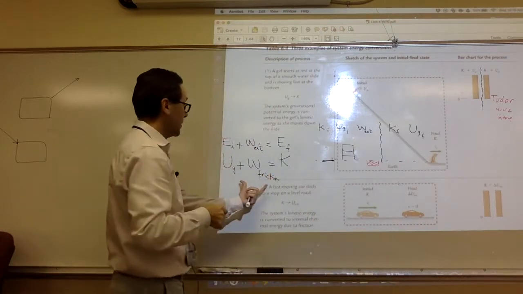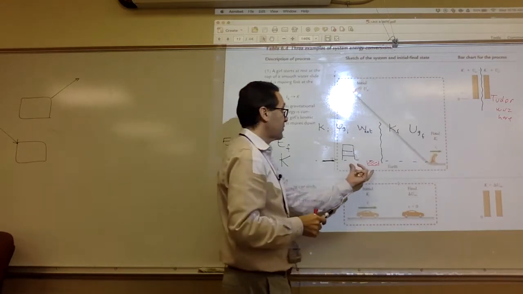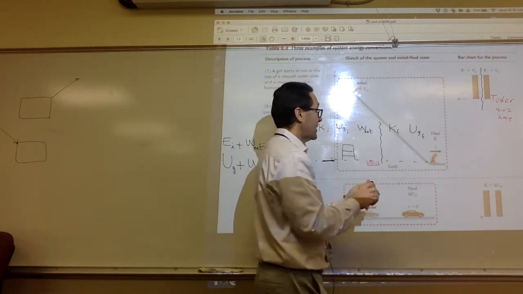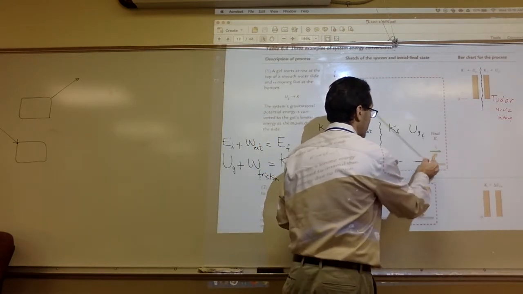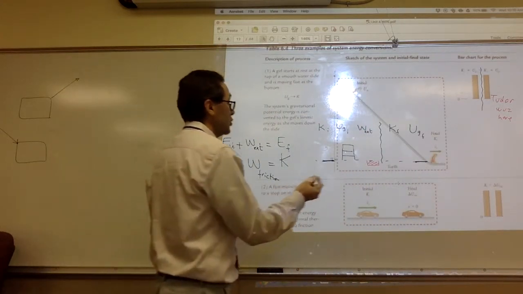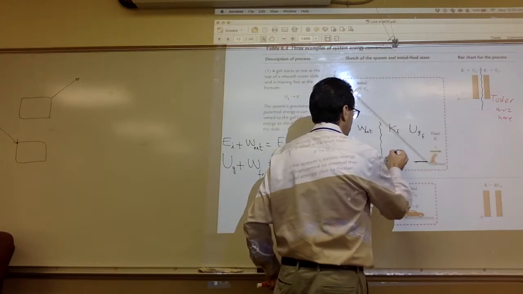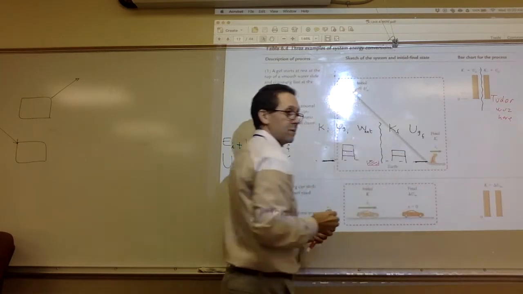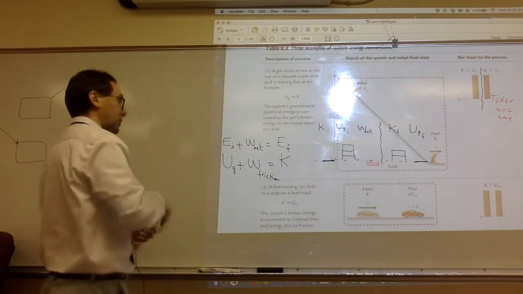Now, according to this equation, the sum of these two has to equal the sum of these two at the end. Well, I know at the end, she's right at the reference. So she has no gravitational potential energy at the bottom. So how much kinetic energy does she have? Well, she has the sum of these two, which is really a difference. So she has 2 bars. Okay? Now let's keep adding to this.